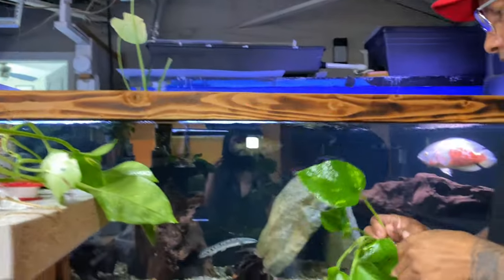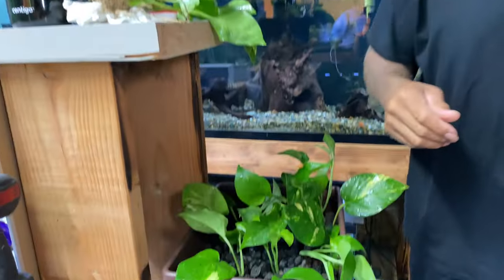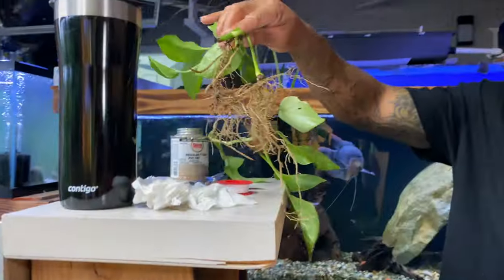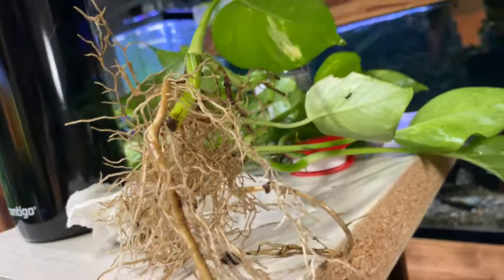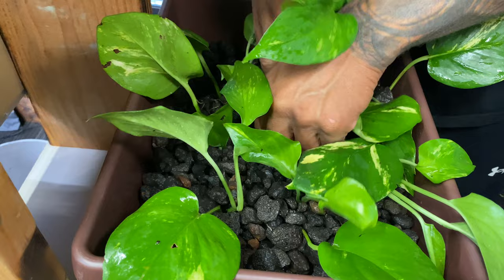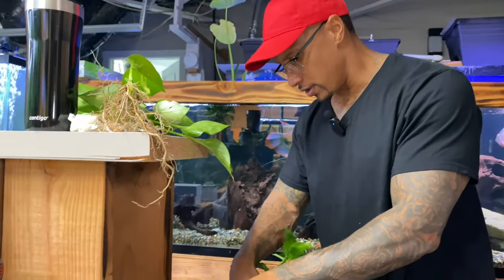Now, if I could drop this in somewhere, which I can't, oh, I could probably drop this into maybe the betta, maybe the guppy tank as well. Yeah, so I'll probably drop these long roots into those. That's going to be nice. Get one more right up in there. And if you want to know how to propagate pothos so you're doing it correctly, I could definitely show you that, because it's definitely a certain way to do it.